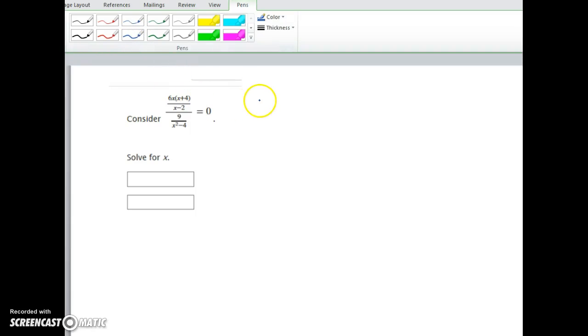Okay, sometimes the hardest looking problems are the easiest and vice versa. In this particular problem, if this is all equal to 0, we have a rational expression that's undefined. If the numerator is equal to 0, then the value of the expression will be 0. So we'll go ahead and just set the numerator equal to 0.